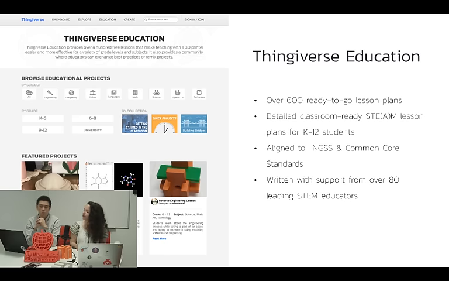Definitely, and it's a super powerful resource to get started, because as Andrea was saying, it's not down to any specific type of application, right? Thingiverse is kind of our neutral platform where we allow anybody, regardless of the machine, regardless of the setting, to come up with ideas and share them with the audience.